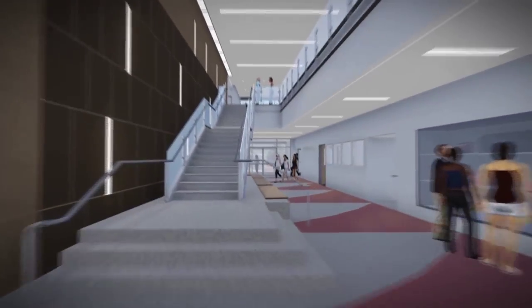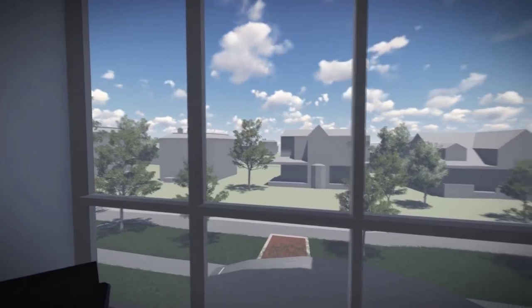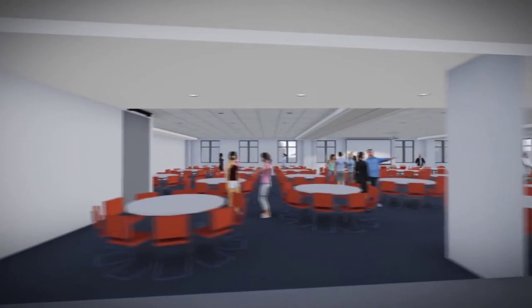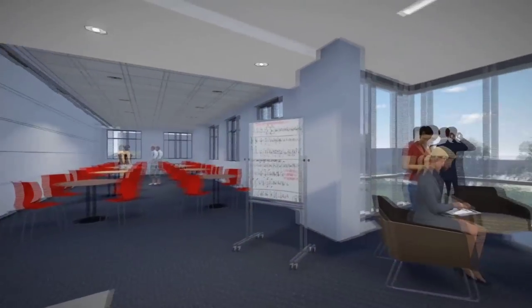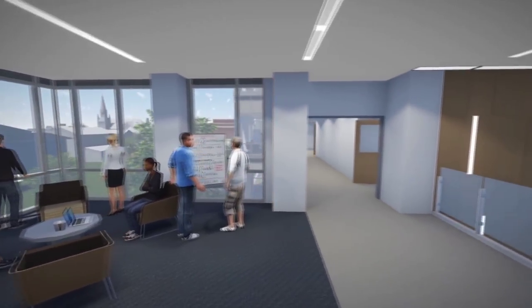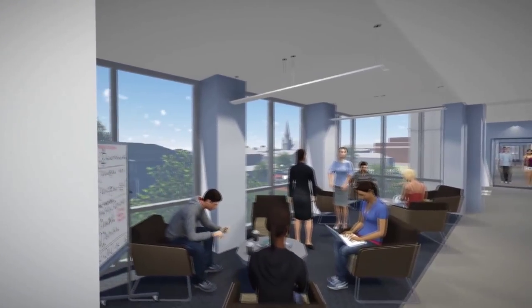Now we'll head up to the second floor. Here's a faculty office to the left, in a student breakout space. A big part of what we're doing here is trying to encourage frequent, casual conversations between students and professors, because that's where some really great learning can happen. Turning around, we see a remarkable, flexible academic venue, which we can divide in all kinds of ways — large meeting rooms, or a space for poster presentations and conferences, such as our own Rawls Symposium. We have 19 of these breakout spaces scattered throughout the building, because we expect the building to become a prime study and student gathering spot. It'll be a magnet for all students, not just science students, because it's closer to the residence halls than the library or boiler house.